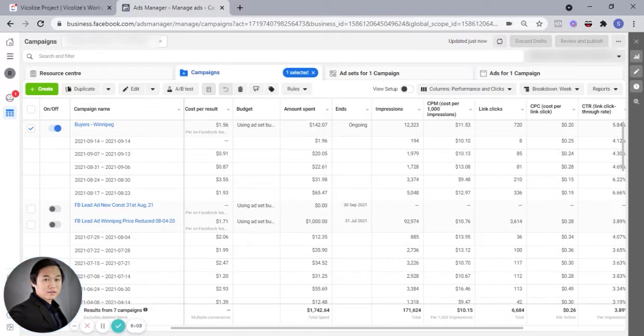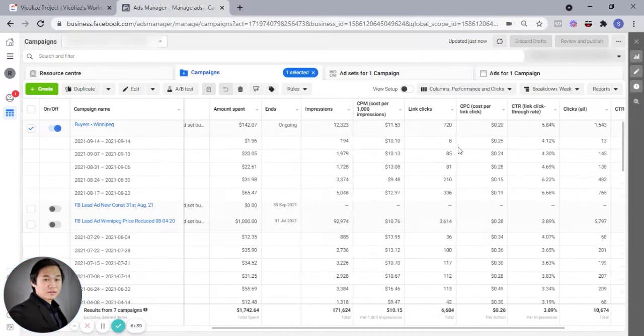If there is a drastic increase just like this one, we are not going to cater to it, because this is the beginning of the campaign. If in the next week my CPM goes to like 13 or 14 or $15, then I know there is something going wrong with the campaign, or maybe our ads need some new creatives or new ad copy or something like that. So CPM is one of the main things we are concerned about when we are running Facebook ads.